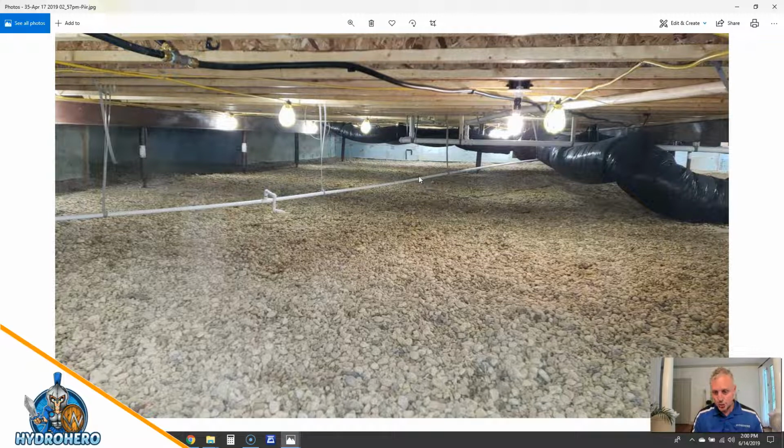This was just too long of a run and just made the space not as accessible for the different technicians that would come in here to do work and everything else. So we thought a condensate pump would be a much better option, and pump this over to the sub pump. So that's what we did on that particular one.